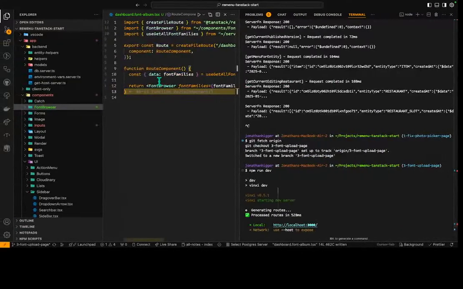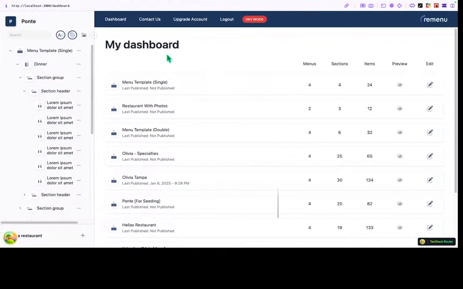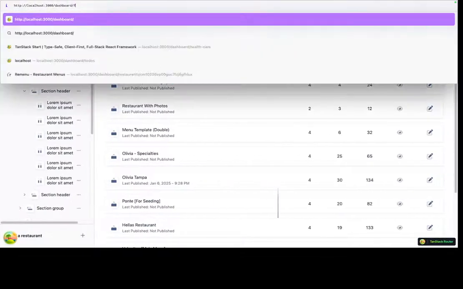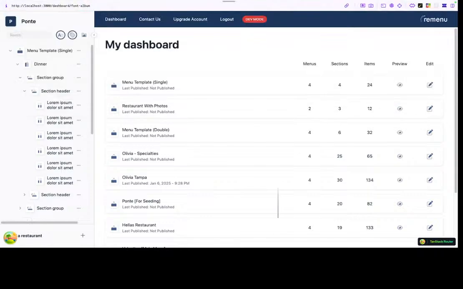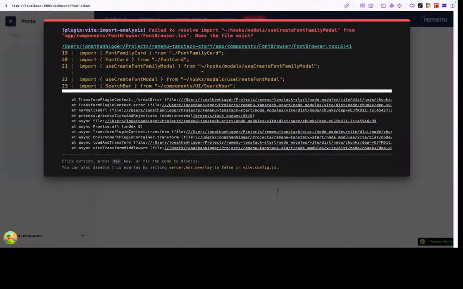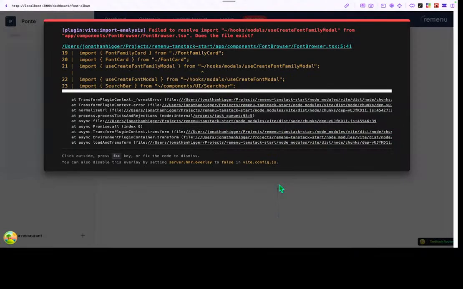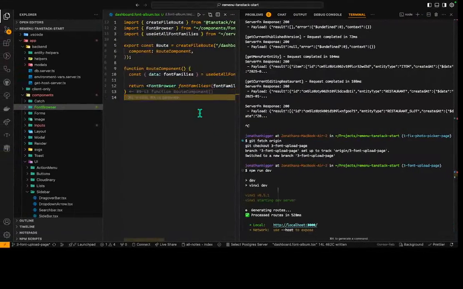I don't know that there's any search params kind of things here. So let's just try dashboard.font album. Use create font family modal. Oh, God. Oh, stop it. Anyways. Use create font family modal.